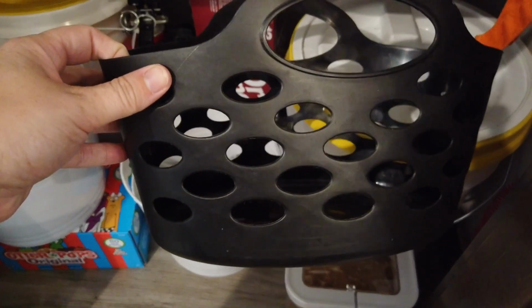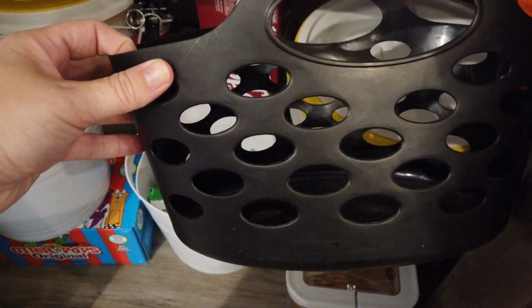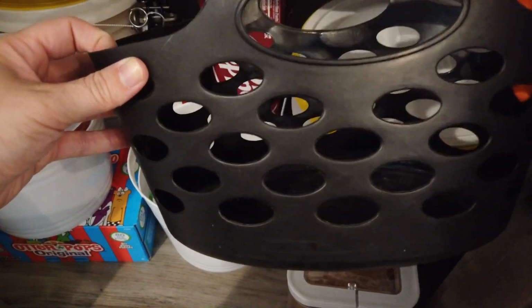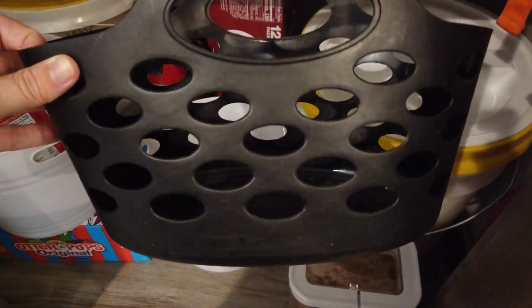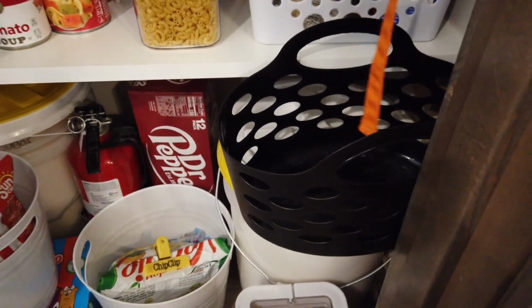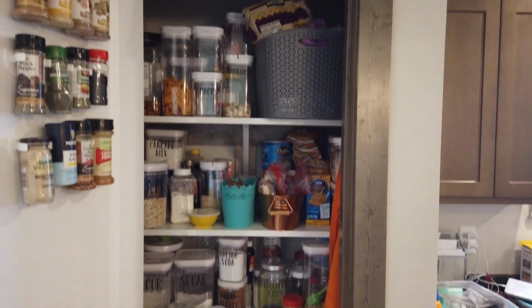And then I have this basket in here just to help me when I am getting ready to make dinner. I can grab all of the things that I need for my recipe and just put them in here. Or if I am getting things from upstairs for a specific dinner, I can just bring them down in this basket and then I have them all together. And that just sits over here on top of the buckets. So that is everything that I have in my pantry.